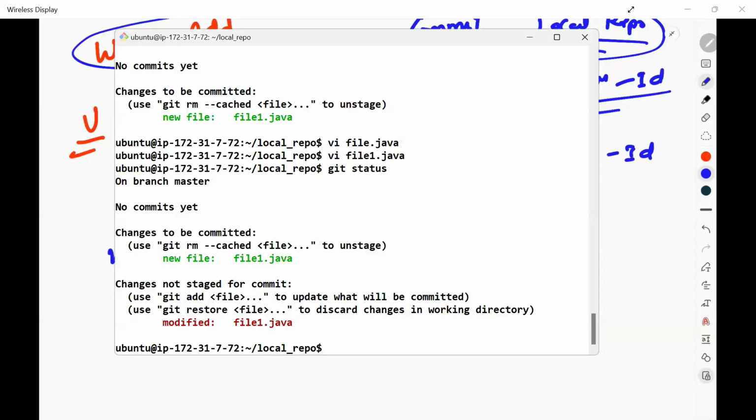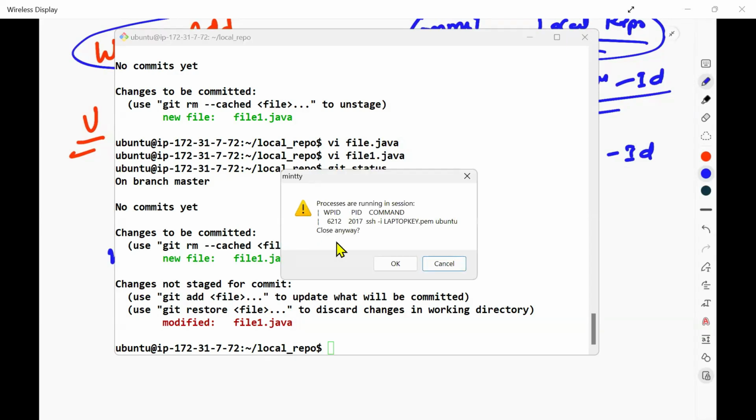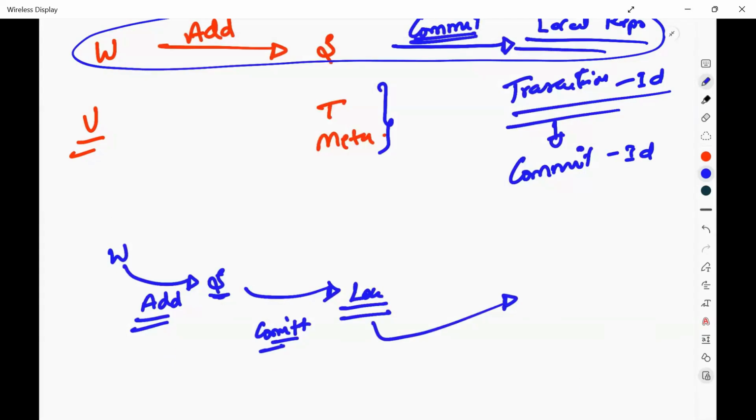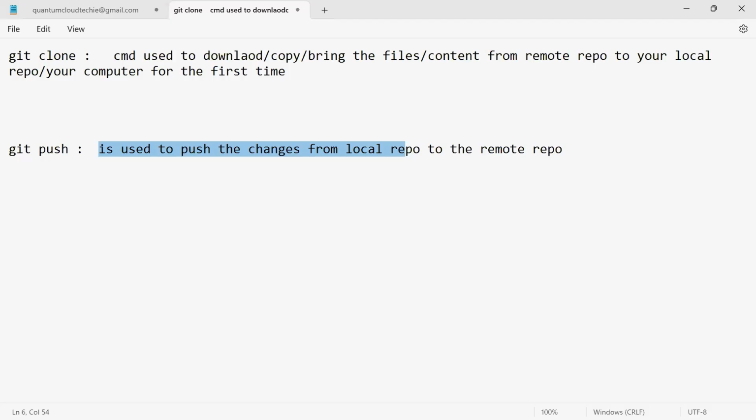Let me create. Oh, it is not working. Is not working here. Just a second.